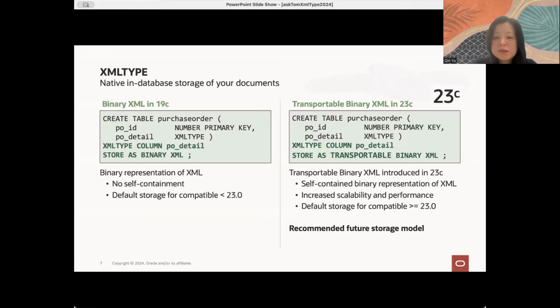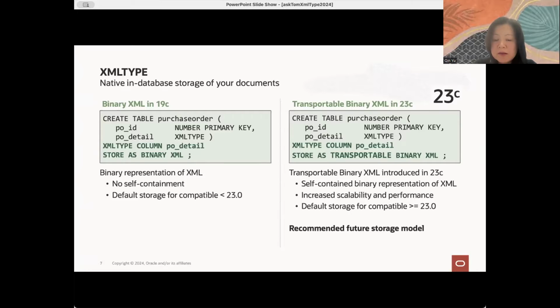In the 23C release, we introduced transportable binary XML. In this example, you will see the XML type storage clause is specified as XMLType column PO detail store as transportable binary XML. Transportable binary XML is a self-contained binary representation of XML.